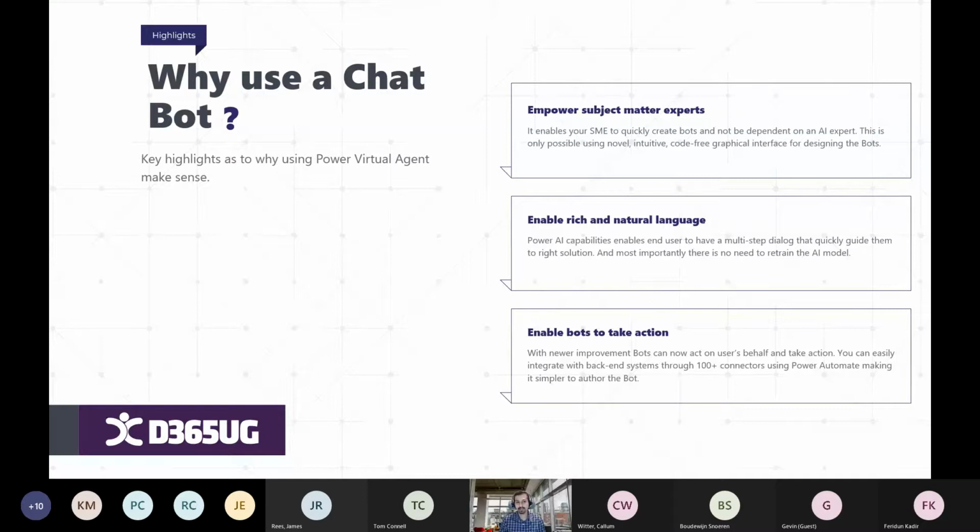And then also the bot is capable enough to do backend actions. Like, let's say it wants to send an email, or it wants to send an approval email to some director, and then it just clicks on the approval flow and gets the approval, and then does more advanced or more complex stuff. So it can take backend actions on behalf of the user as well.